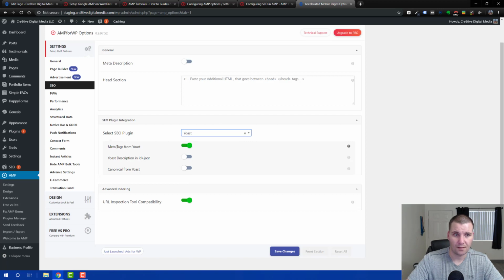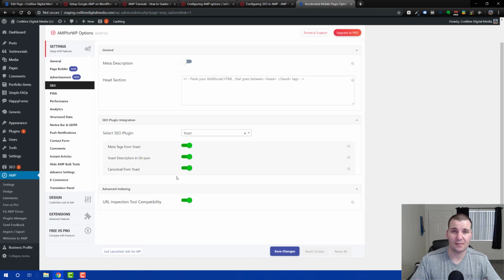So this is just asking if I wanted to pull the meta tags, the Yoast description in the LD plus JSON, turn that on, and then canonical from Yoast. So it's a good point to explain canonical URLs.